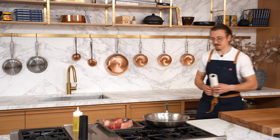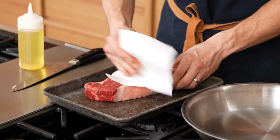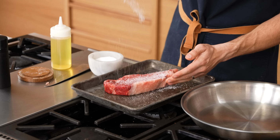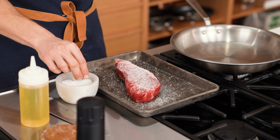Now, always pat it dry. I want no wet steaks going in here. Make it as dry as physically possible. The beauty of a 1.5 to 2 inch thick steak is it is almost impossible to over season this. So we're gonna season it very generously with kosher salt. This is Diamond Kosher, the greatest salt on earth. And look, I want total coverage with the salt, just like that.